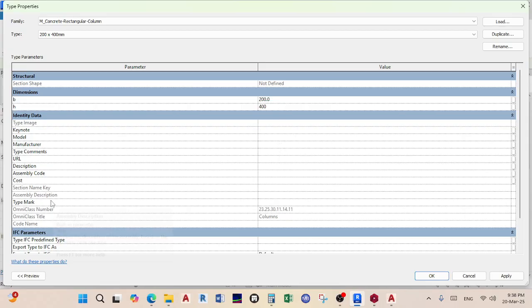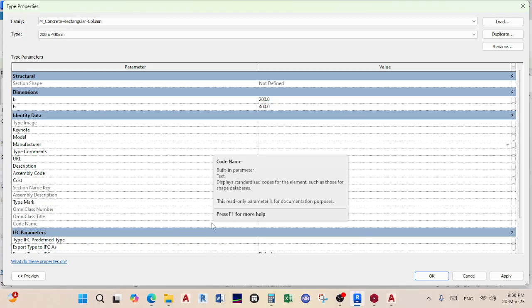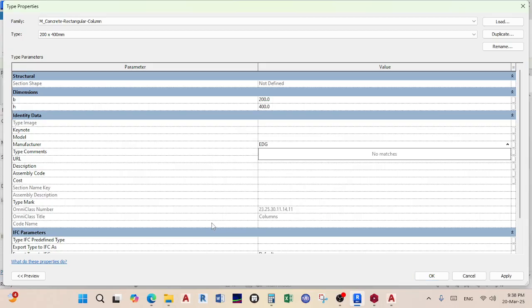If there's any other information that you like to change, you can change. If you like to specify the manufacturer, there you can say who you are buying it from, some precast concrete suppliers, edge plant, edge plant construction.